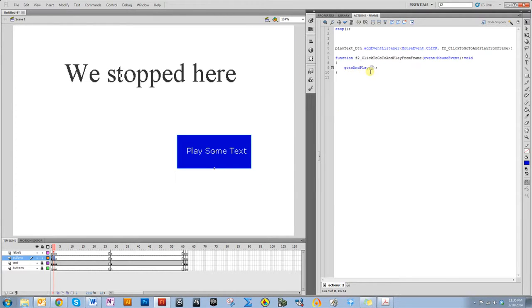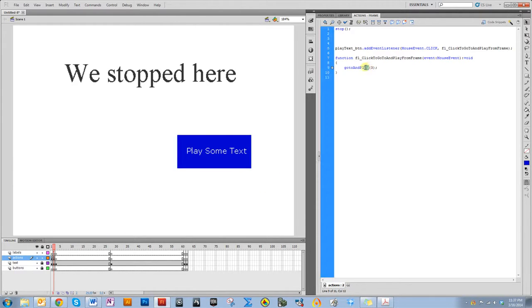Yeah, frame 3. Actually, I didn't need to change this, sorry. We can leave this as F1. I was thinking that we needed to have a different function name, but we don't. You can leave it as what it is here. Go to and play 3. So now it's going to go to frame 3 and play the animation instead of stop.